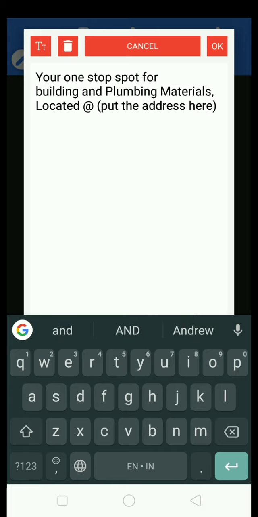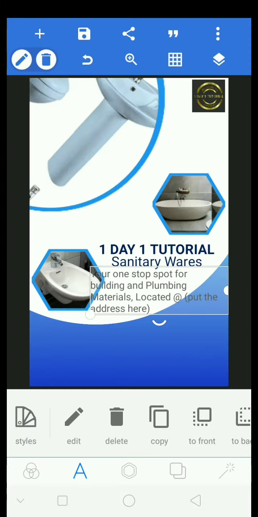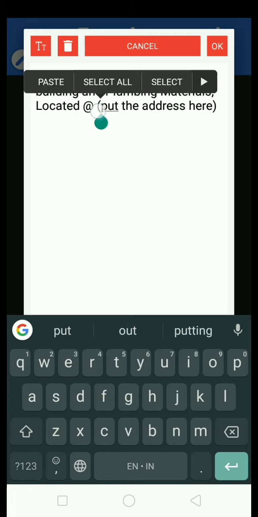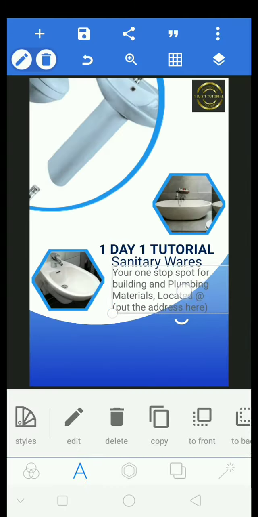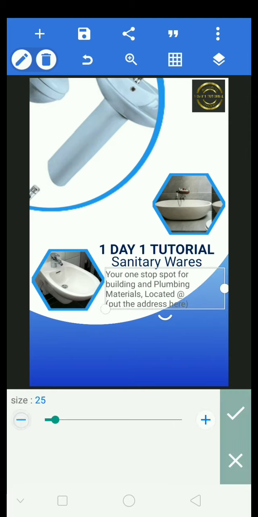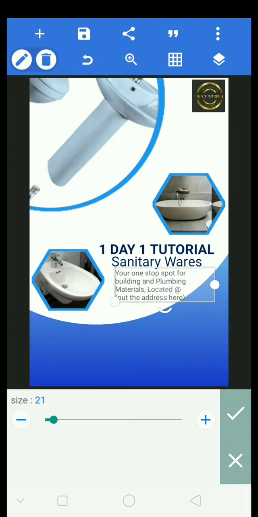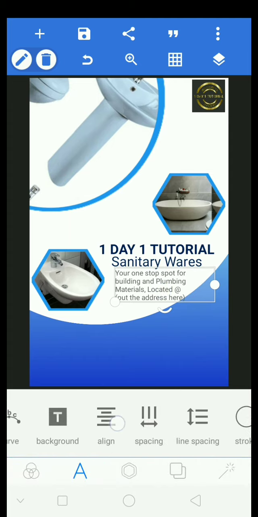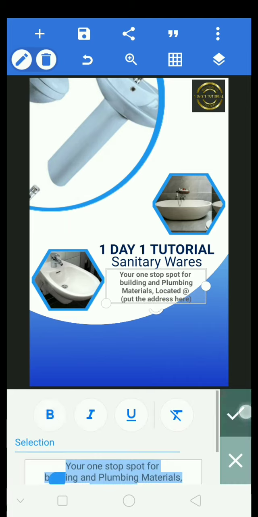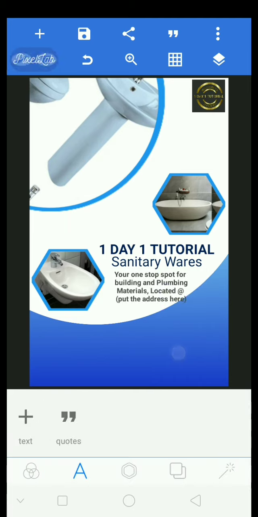You can enter it just in case. Make it small. You can make it as small as possible as long as it is readable. So as long as you can read it, just go ahead.